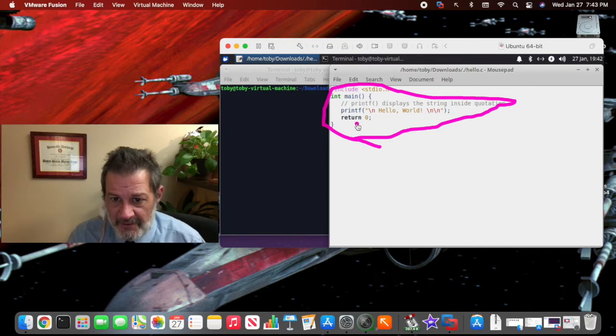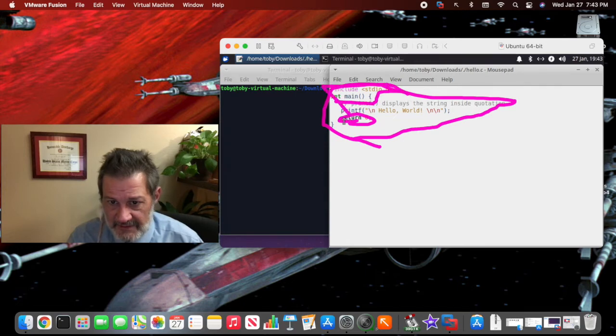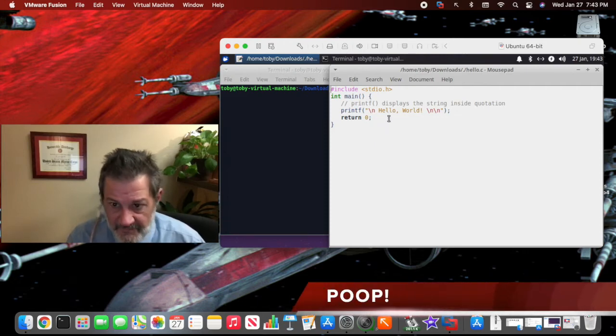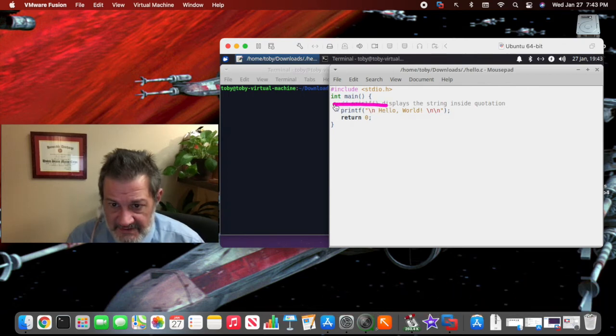The main part, we don't need to worry about return equals 0. We don't need to worry about int main or include stdio. What we're really concerned with in this program is printf hello world. Don't worry about those ends.